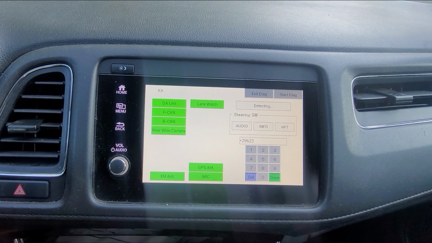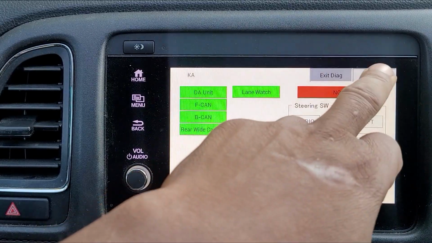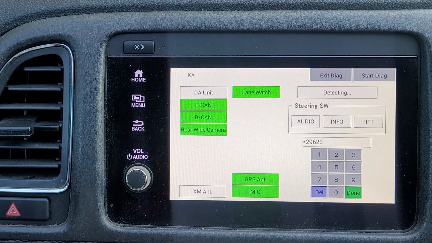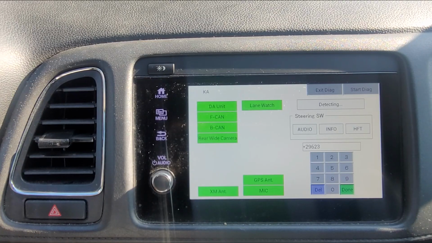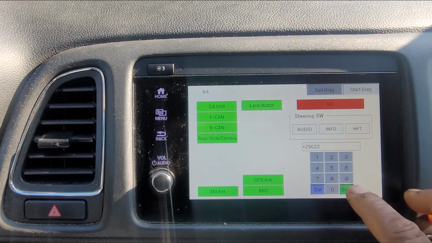So we need to understand that all these modules are connected together in a car. So I'm going to go ahead and address the errors on this car. I started the diagnosis, and I'm going to wait a few seconds. I'm going to speed up this video, after which I'm going to confirm if the VIN number is okay.